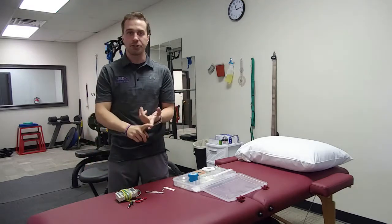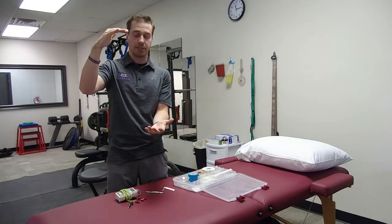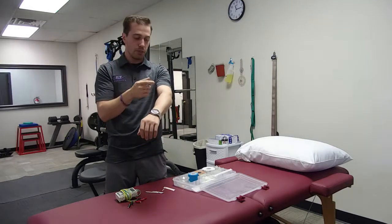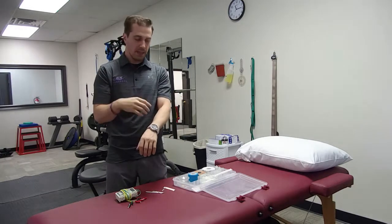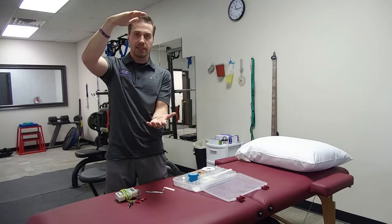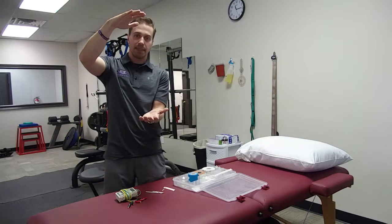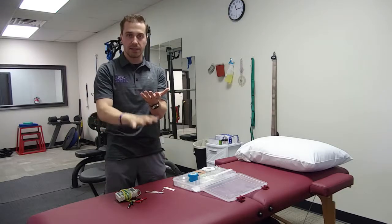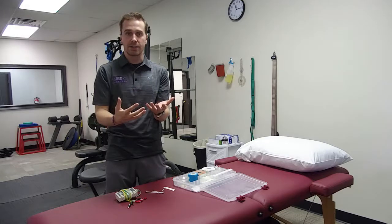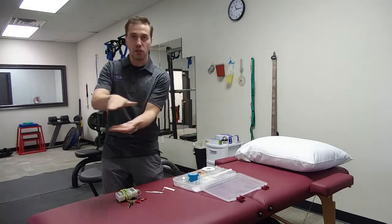When we're above that zone — typically after an injury, wear and tear on the body without proper rest and recovery, or increased stress — that sympathetic nervous system is elevated. A heightened sympathetic nervous system makes us more prone to injury. What dry needling does is, when we stick the needle into a muscle belly with high tension, it helps decrease that sympathetic nervous system and promotes the parasympathetic nervous system to kick in quickly. So if your sympathetic is elevated, we insert the needle, there's a small spike of sympathetic response, then a further increase of parasympathetic back toward the normal zone — sometimes even into a parasympathetic-dominant response — so that when you return to your sport, work, or daily stress, you stay within that zone you're supposed to be in.